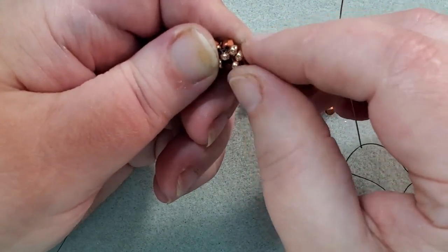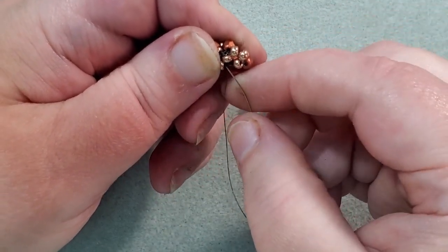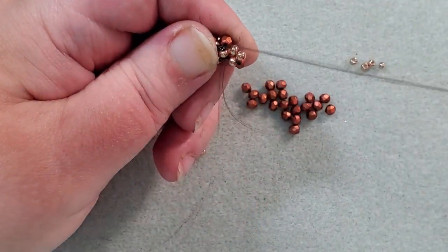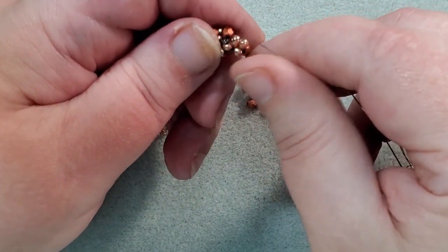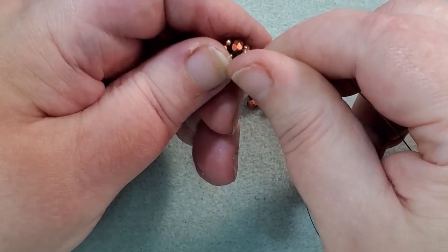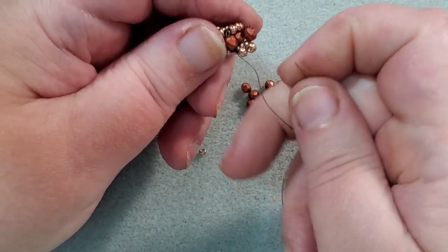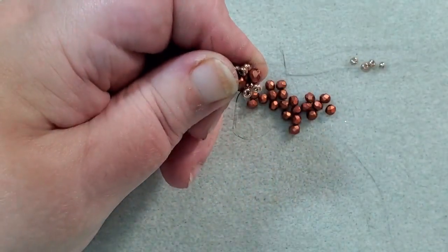So that's my 4 beads there. It's, I guess, the top of the box is what we're calling these. So I'm going to go through that. Now I'm going to rotate. I'm going to go through that bead on the base that I came out of. I'm going to rotate the piece toward me. I'm going to go through my fire polish bead, which is the next bead on my base.